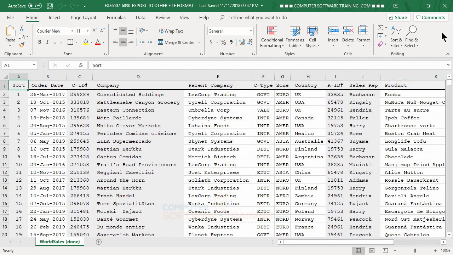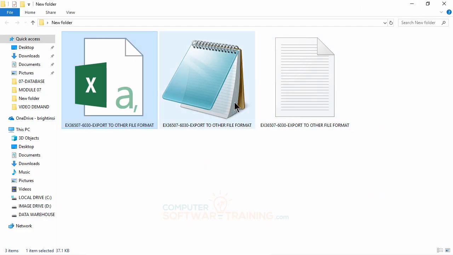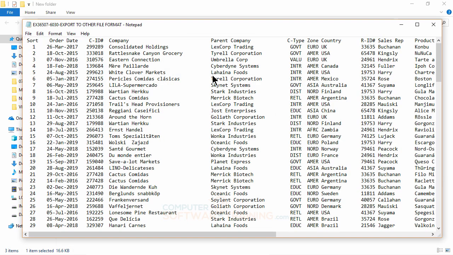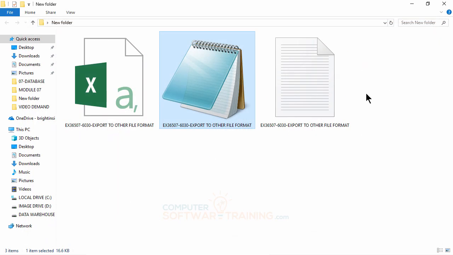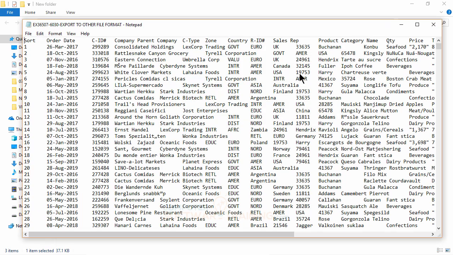Close that one up. Then this one here, I think that was the column one, that last one we had picked. I'll just double click that one. You'll see how that comes up. It doesn't look too bad. And then the third one here, this is the text one, the DOS one. Open that one up.